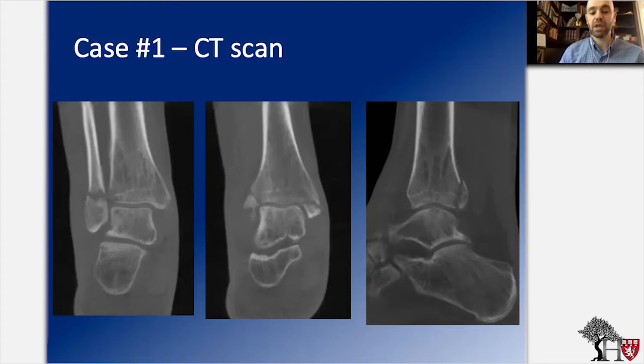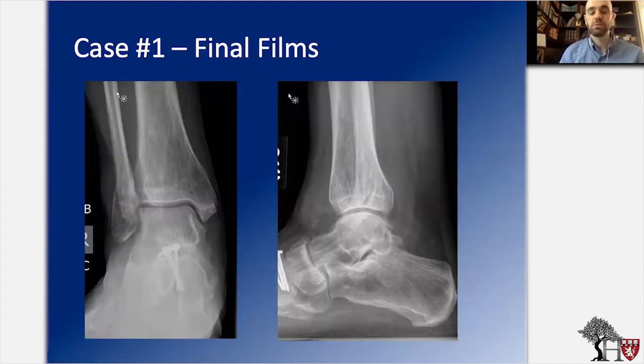And so in this case, given that he had such congruency, I asked myself, what would I be trying to make better with surgery? What am I realigning? And the answer for him is he was pretty aligned. And so we treated him non-operatively, and he actually did really well and went back to athletic endeavors. And so I start with this on purpose. Remember why we set out to fix ankle fractures to begin with.